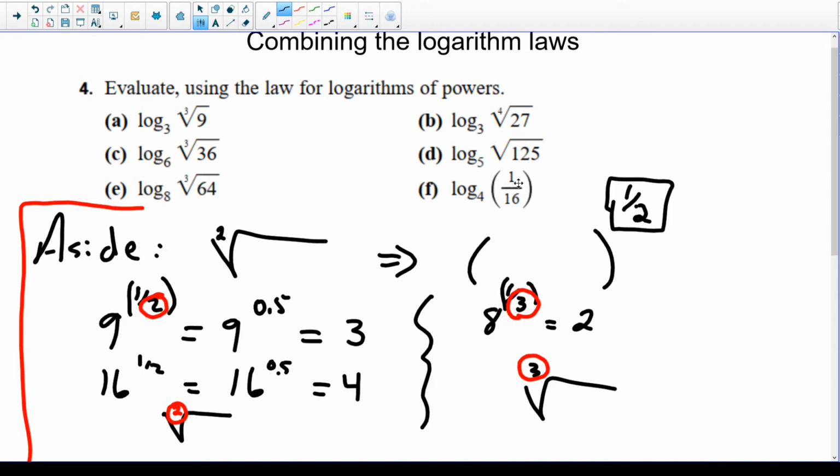It is a power, right? But it's not a root. So remember what we do with fractions? We flip them upside down, right? So that becomes 16 to the -1. So that -1 comes down in front. 4 to the what gives 16? It's 4 to the 2, but -1 times 2. So the answer would be, yeah, flip them, exactly. So if you flip this one, the -1 comes down in front. The answer would be -2 here, okay?